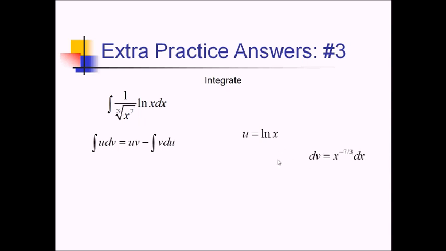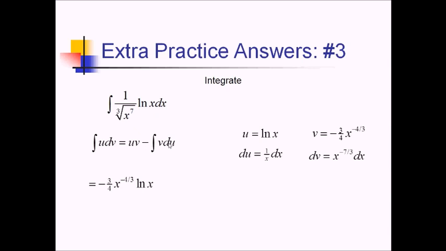All right, let me go ahead now and differentiate ln of x. So my du in this formula is going to be 1 over x dx. My v value, the antiderivative of this, is going to bump up to a negative 4/3. Multiplying by the reciprocal, I've got negative 3/4 times x to the negative 4/3. Multiplying now to get my formula filled in, I've got negative 3/4 x to the negative 4/3 ln of x. That's that whole uv part.